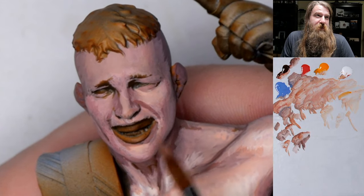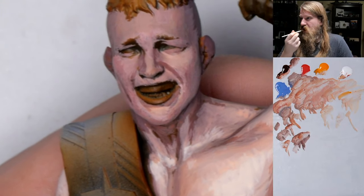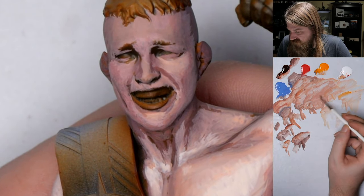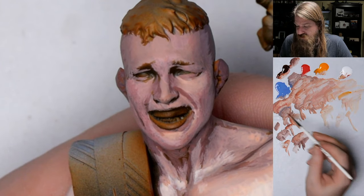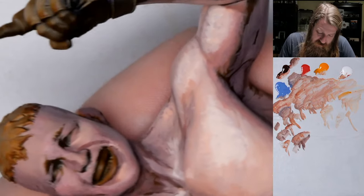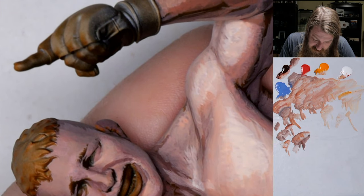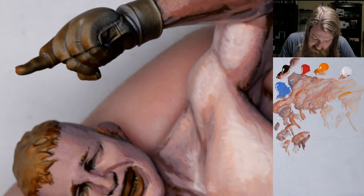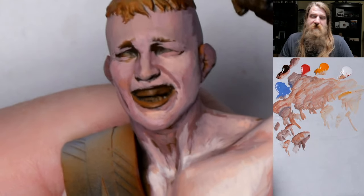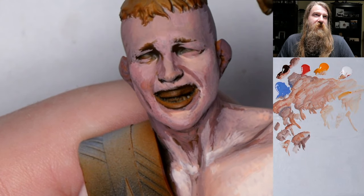I also sculpted a mouth guard on him that's not on the actual figure. The figure's missing a tooth. I did not want him missing a tooth, so I sculpted a mouth guard. But that's a very simple modification: basically make his teeth one solid thing. It was like one piece of putty and you just go across the front teeth.